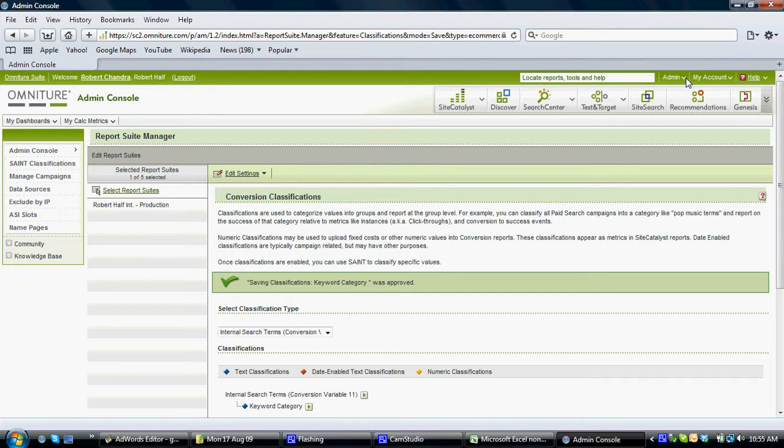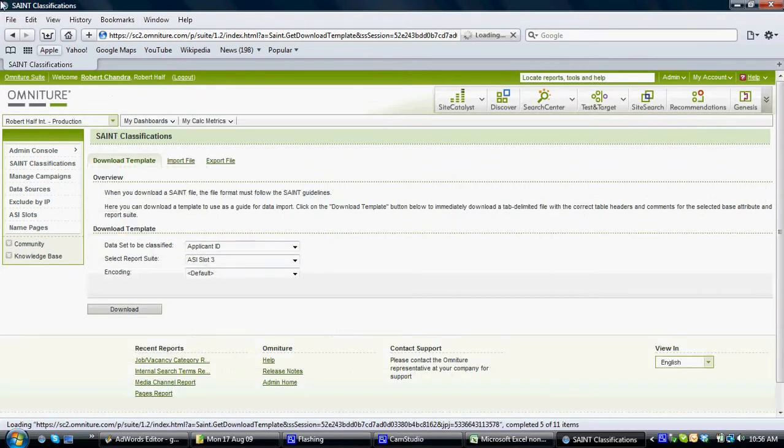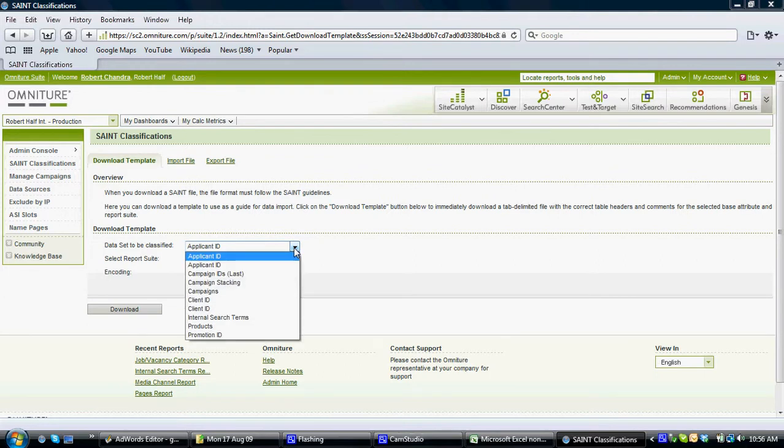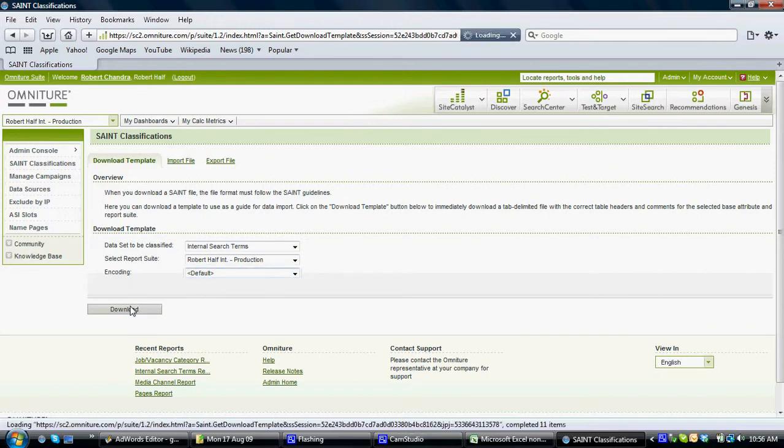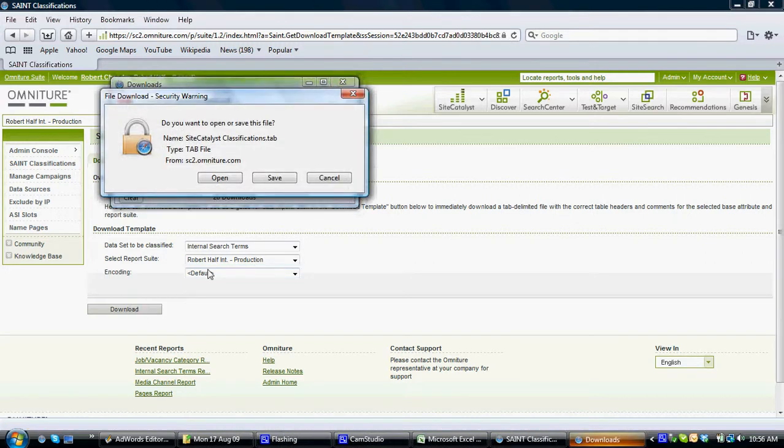Then we go to Sample classifications, download template, and the data set again is the internal search terms, and it's in the production report suite. And just leave this in default, and you click download, and then save it.